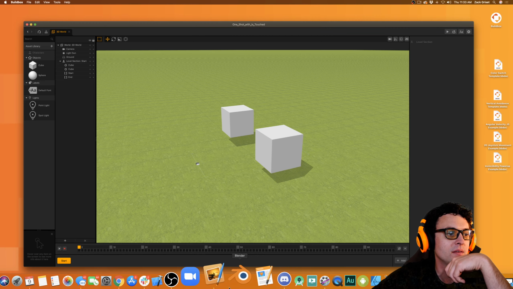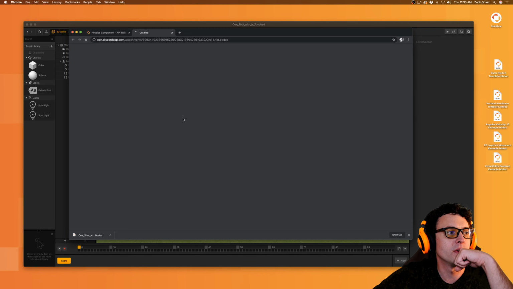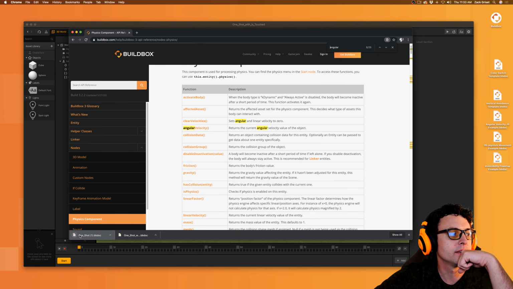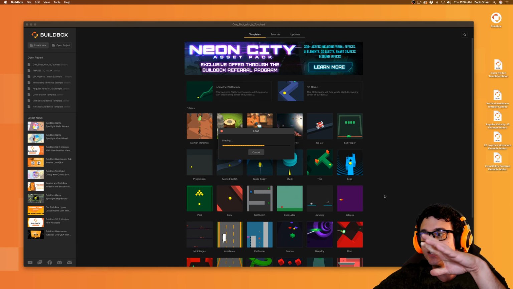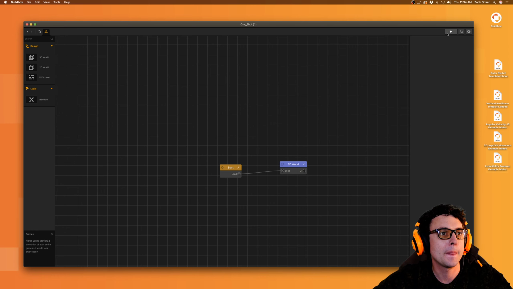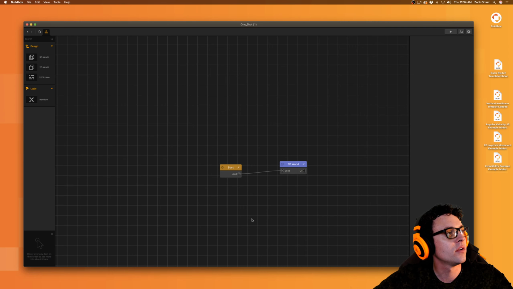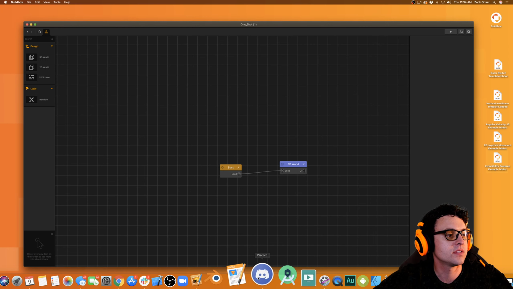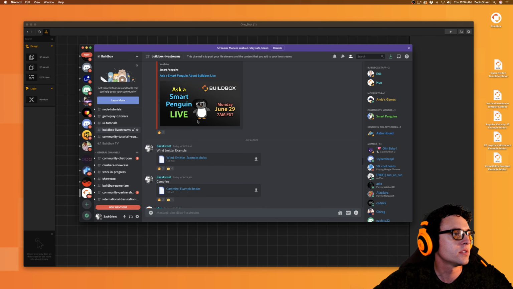Thank you again, Smart Penguins, for doing that one. Let's do this one. One shot. That's the one I was talking about. But yeah, his templates are amazing, so please check them out. Okay, this one. Wait. No, this isn't it. There's a slingshot one. Where's the slingshot one?